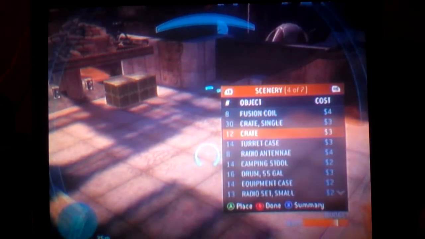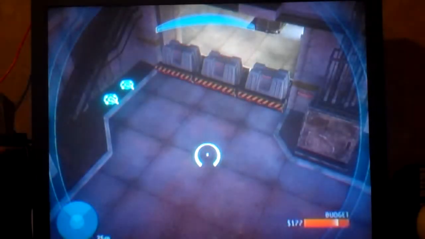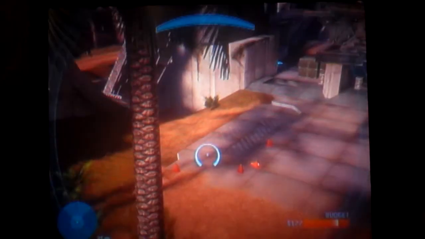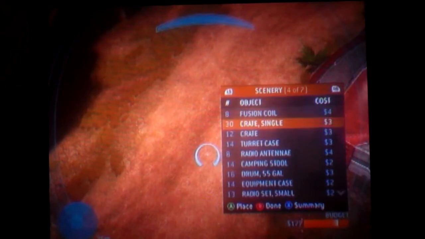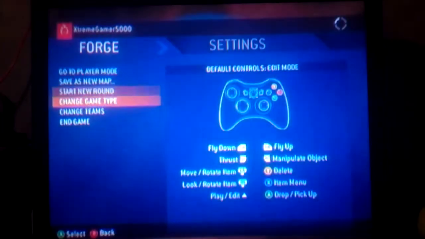Alright, so you go to scenery. Alright, no, that's not what we want, is it? Alright, you know what? I'll find a good place to do it. I was going to do this on High Ground because that has a good place to do it, but I forgot. Of course I forgot. I kind of want to do it in an area, like a bowl, like a pit. Maybe I'll do Container Open. Alright, you know what? No. Nope, not gonna do that.